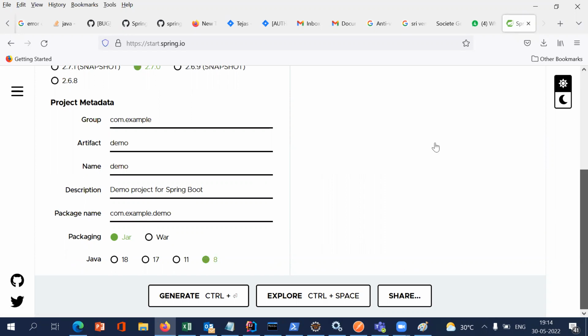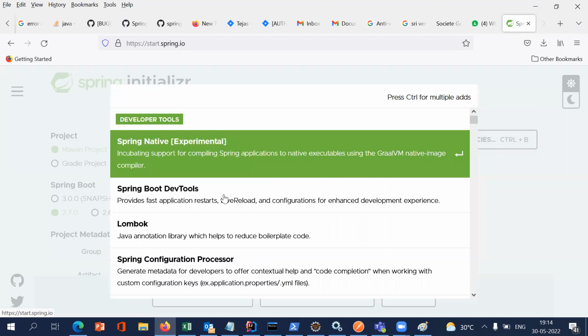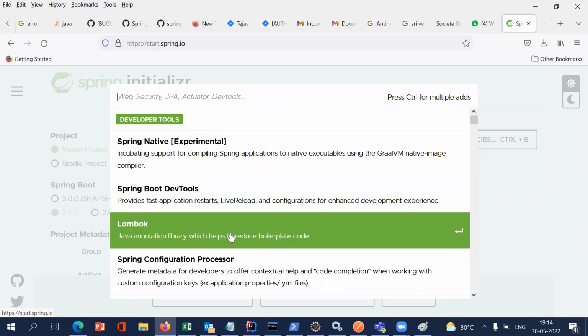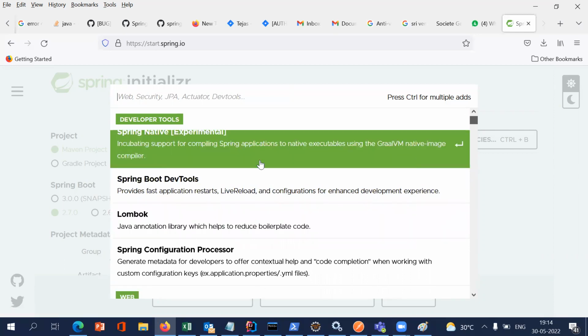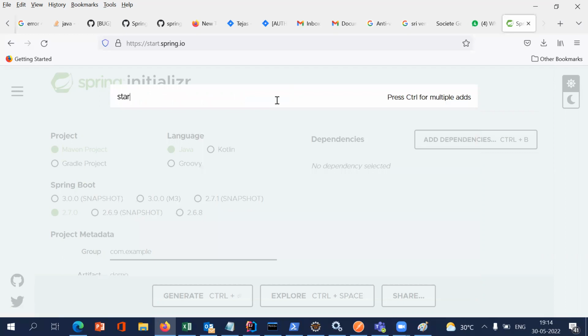Here, there are the dependencies. You can choose whatever dependencies you want. DevTools is the one we discussed; it will take care of reloading if you choose this one. And Lombok is there for the logging. And Spring Web is required. This is the main, core starter.